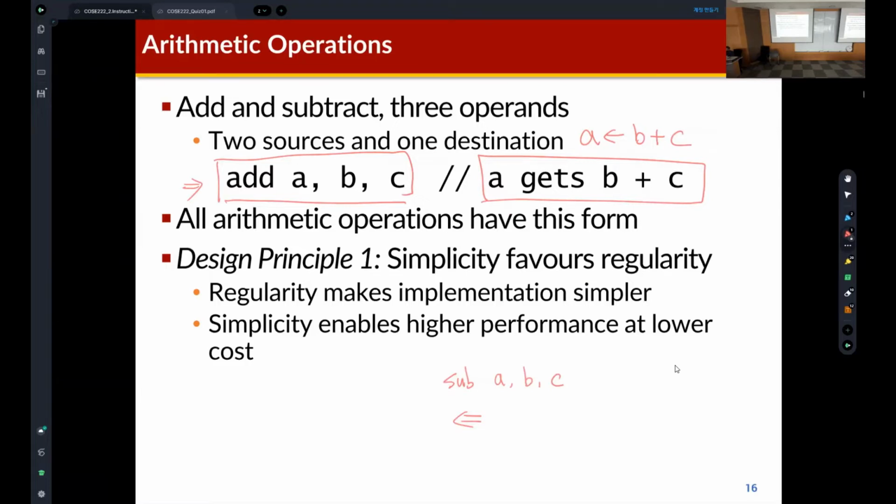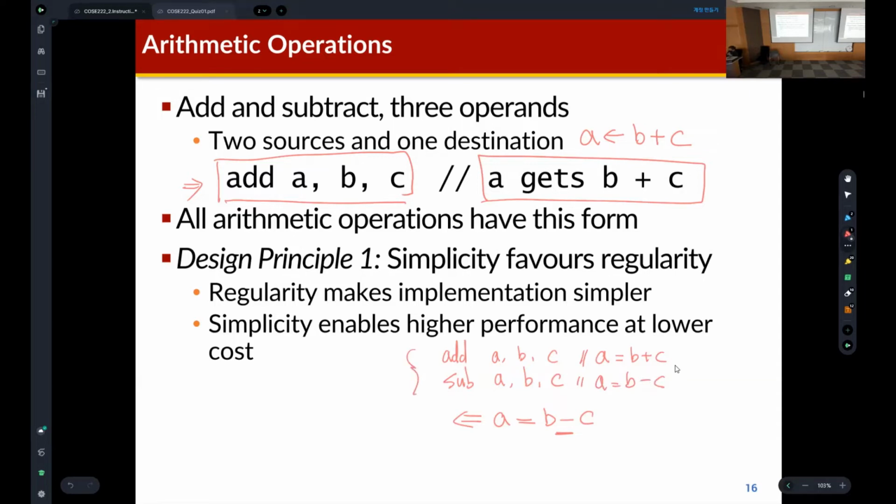It's also very simple. A equal B minus C, because it's a subtraction. So add A, B, C: the definition of this instruction is A equal B plus C. And sub is A equal B minus C.